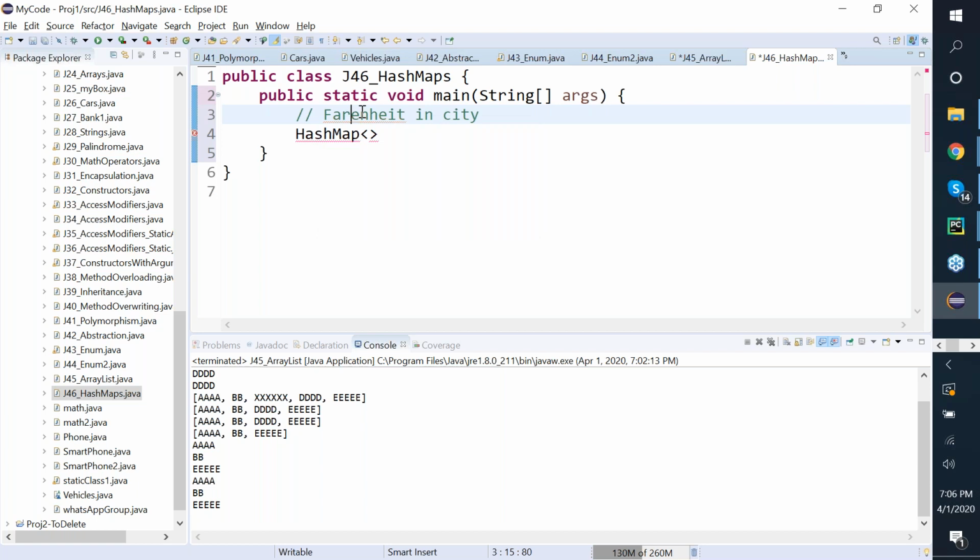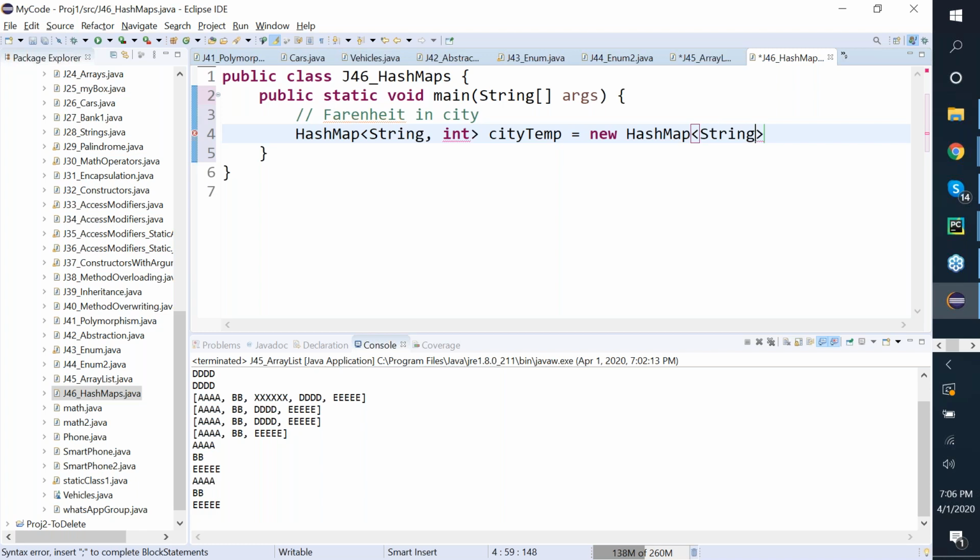Is that the correct one, Fahrenheit? Why is it giving me an error in city? So what I'm saying here, team, is each city could have a different temperature. So I will say there is a string that is a city name and an int that is a value that is going there. So I'll say city temp equals new hash map. And in this, I can put same string, comma, int. So that's my key value pair. That's my structure in which I will enter data.